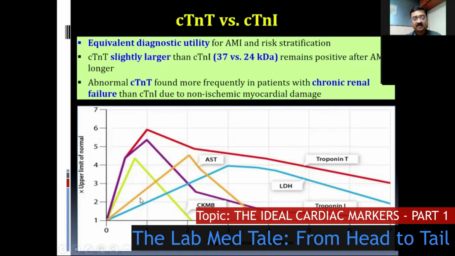There are other markers like AST, which rises at a similar time to cardiac troponin, but peaks at about 24 to 36 hours and gradually declines. LDH is a slow one to rise, about 12 hours it takes to rise, and it stays for long. So LDH is another enzyme which helps in late diagnosis of MI. Although nowadays we know that for late diagnosis of MI, we don't have any significance when the golden period has already passed by. So we always try to catch the earlier one.